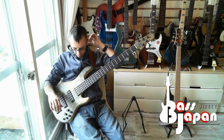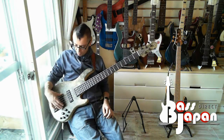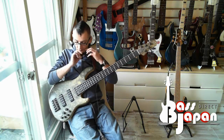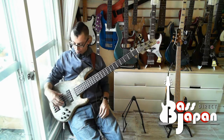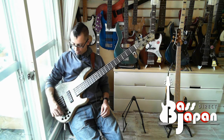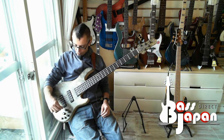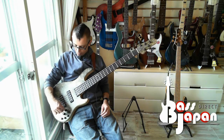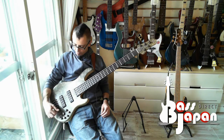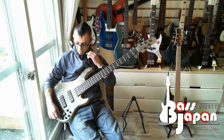I'm right on the rear pickup now because I just love the sound of it on the rear pickup. You've got an Aguilar OBP3 preamp which is running these Nordstrand pickups here. And you've got a comprehensive array of controls — volume, balance. Volume is also an active passive switch; pull it up for passive mode. Master tone, treble, mid, bass, mid switch, coil tap. Right now it's in full humbucking mode on the rear pickup.